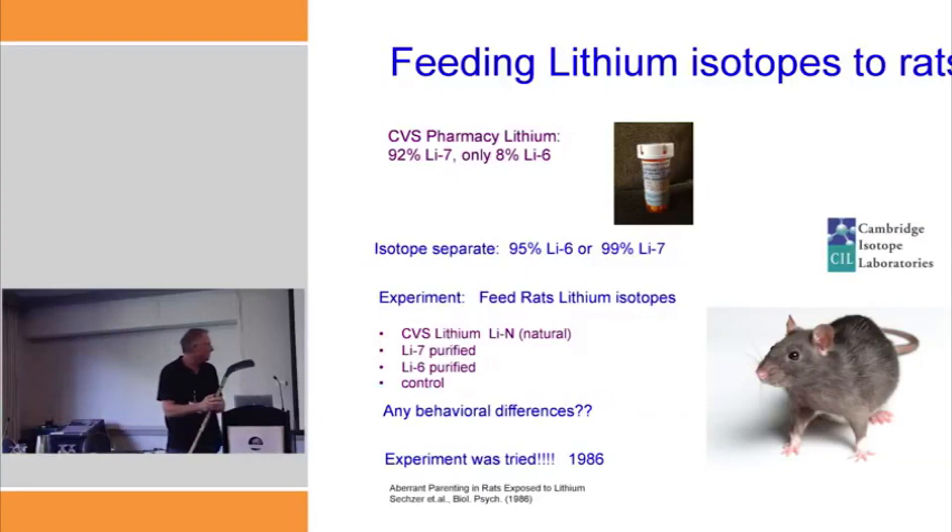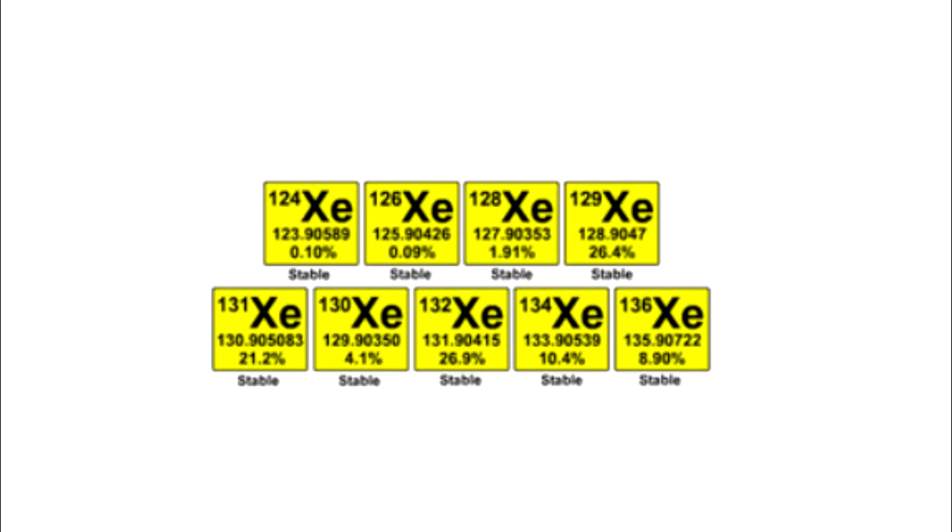It's along the lines of Pfister's citation of the 1984 paper on the experiment with lithium isotopes used on rats. However, the evidence here uses four differing xenon isotopes on mice and is much more significant and much stronger for several reasons.